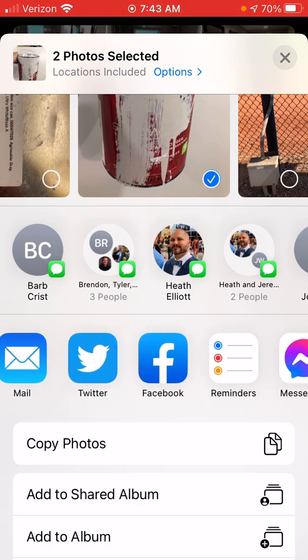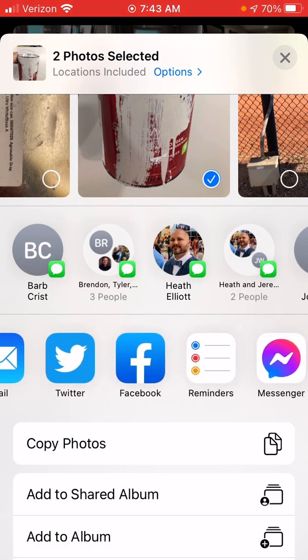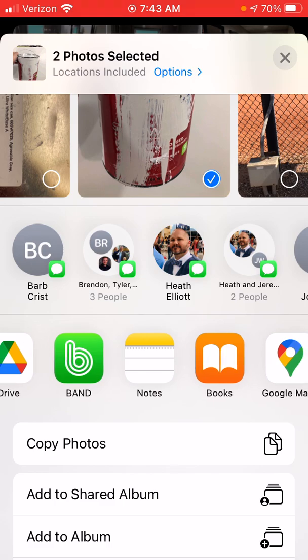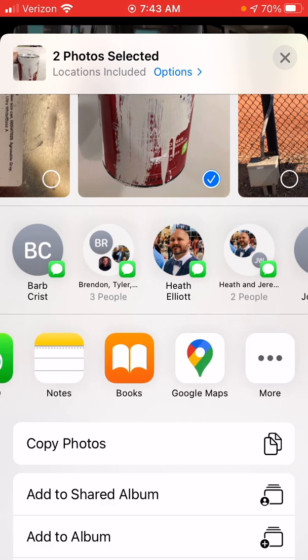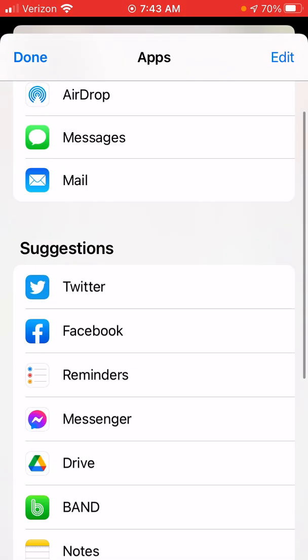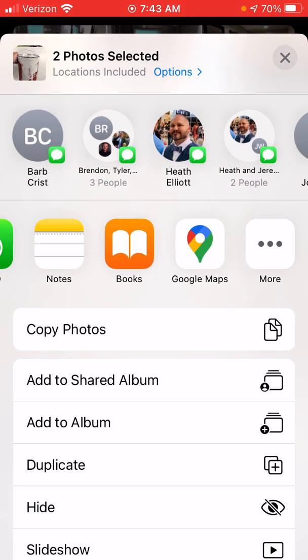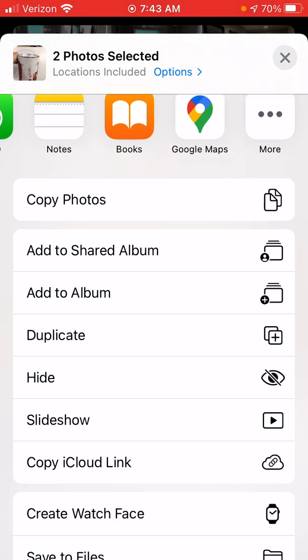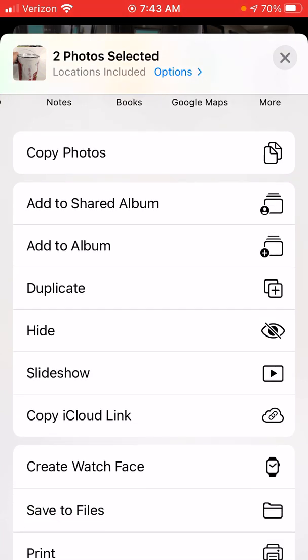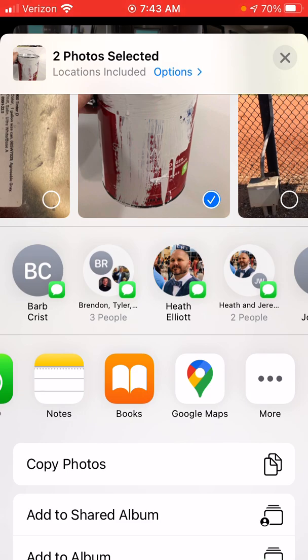Then we've got a sharing apps row where I can send it via AirDrop, text, email, Facebook, Twitter, all those things. There's Drive, which we're going to look at in a second. If you don't see your particular app there, if you hit those three dots, often you can come over here and add the app that you want in the list. And if it's not listed, you can go to your settings and make sure that it has the shareable setting on. Then there are some photos options here where we can add to an album, create a slideshow, a watch face if you have Apple Watch, those sorts of things. So that Sharo there really brings up a lot of options in terms of sharing.